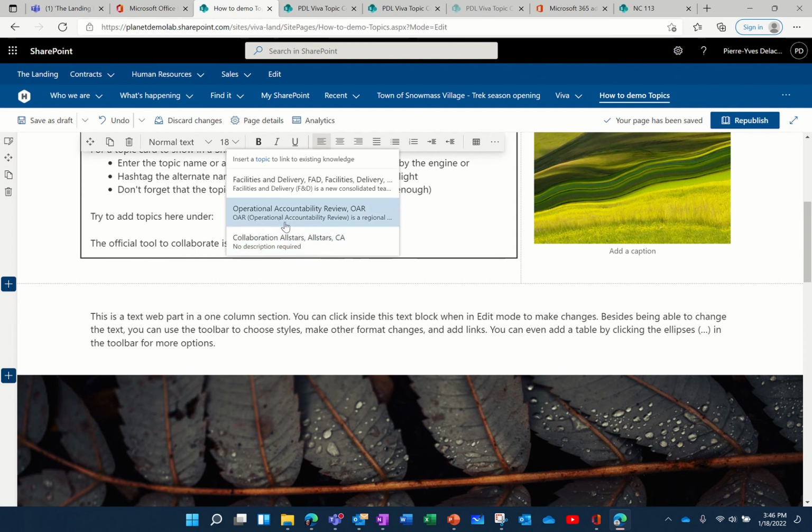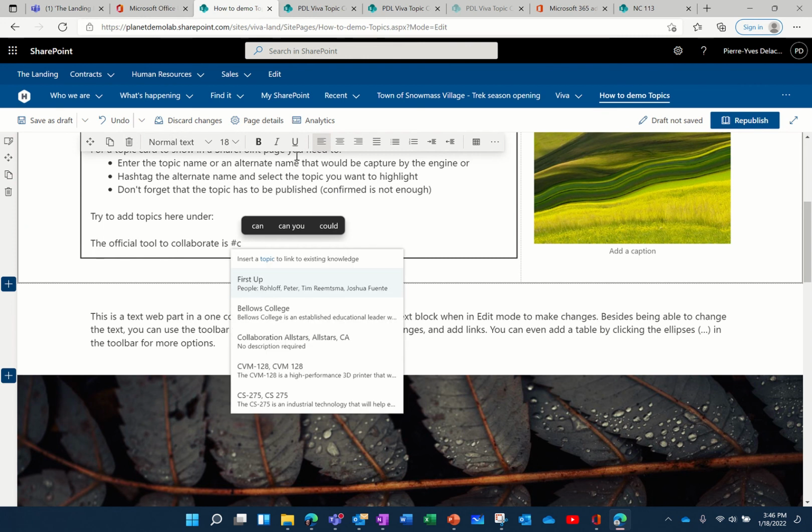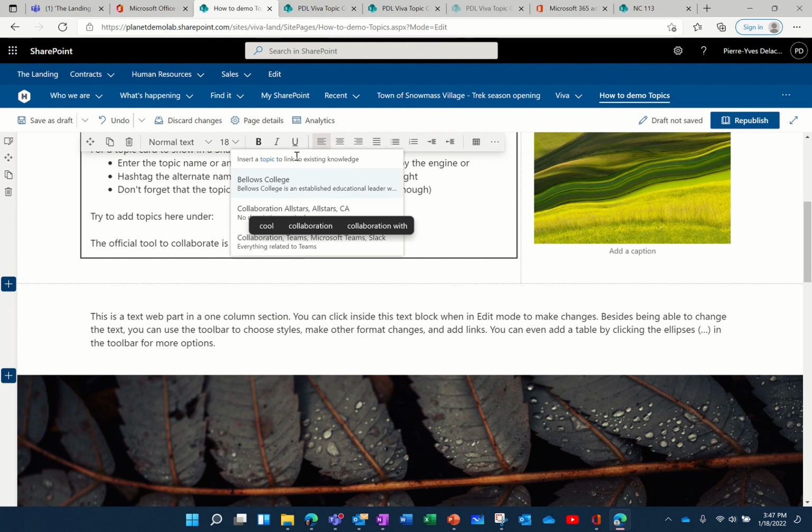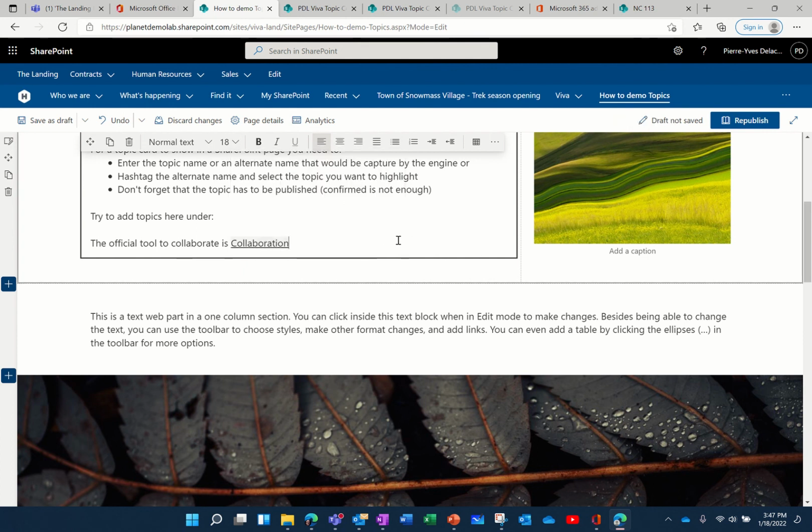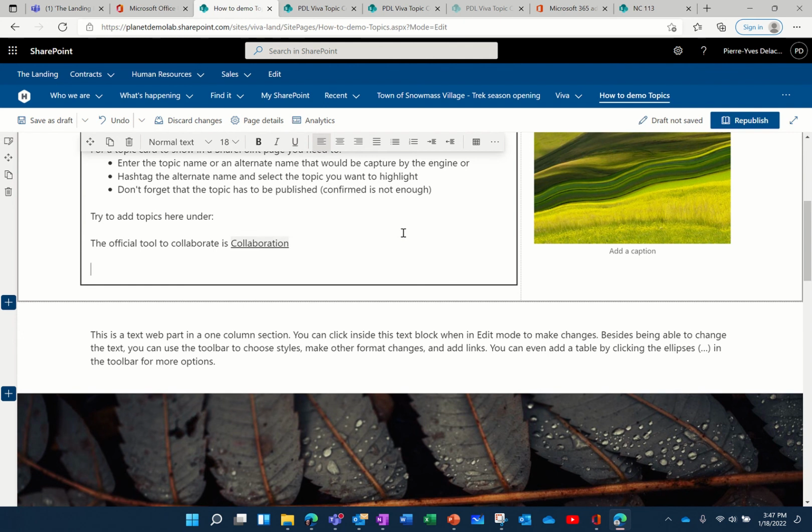I don't find it right now, so I'm going to type hashtag collaboration, because I remember there was something about collaboration. So I can see here there's collaboration, Teams, Microsoft Teams, Slack. That's the one I want. So here you saw I used the hashtags and found my topic among other ones. That's the first way to do it.